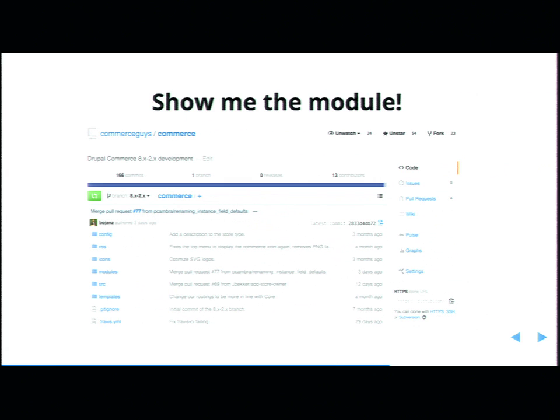So we made all of these cool libraries, but you came here to hear about the module. The module is being developed on GitHub, primarily because we are using Travis, the build bot, to run our own tests, and Drupal.org bots don't support Composer. So that's why we needed to go to GitHub, and we really enjoy pull requests. So we will keep using GitHub up until we reach a beta early next year, and by that time we should be ready to get back to Drupal.org, and we are mirroring all of the commits. So you can go there and send a pull request.